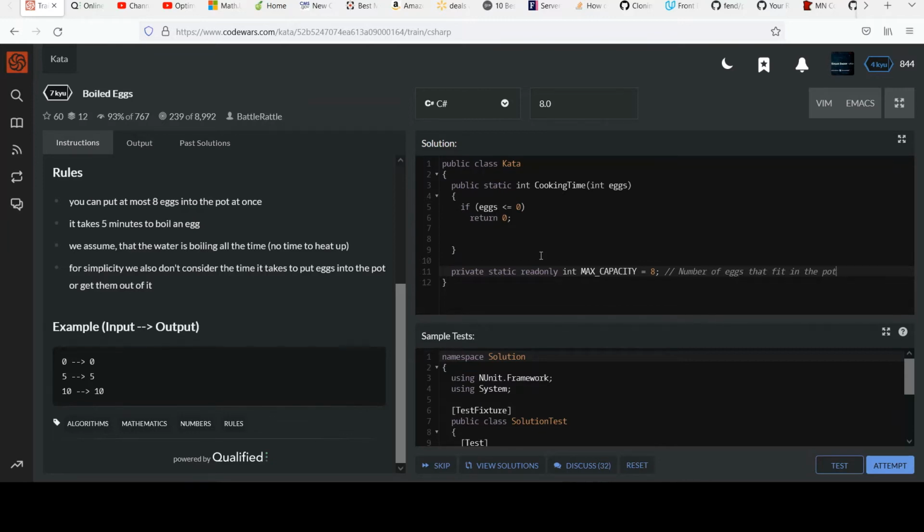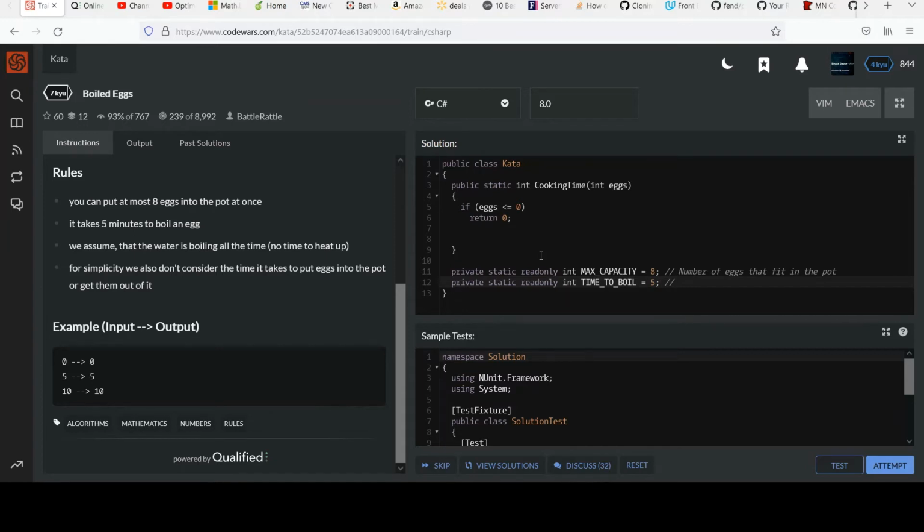And I'm going to make another one to describe that cooking time. Let's call that time to boil, and that will be 5, right?